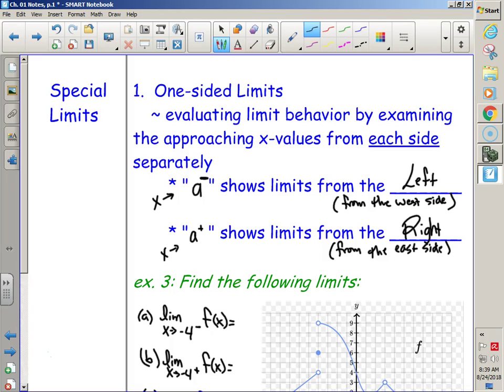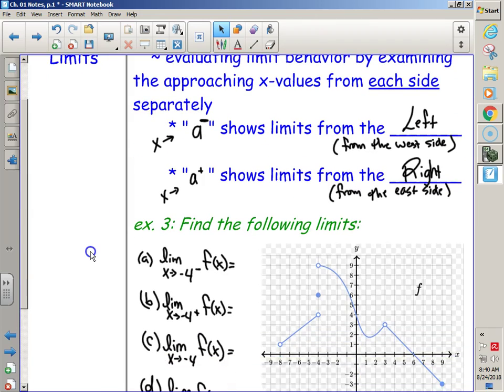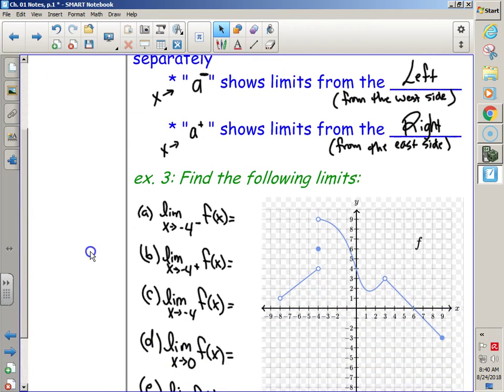So then if you were to see one-sided, like down here you can already see, oh, hey, they only want one of the approaches, only from one side, then only from the other side. Where's this specific car, this specific dude, this specific branch headed? And then maybe they'll ask us to put it all together and consider both, and that's when they have to be in agreement in order for the limit to exist. But if you're just coming from one side, all you're answering is, don't even look at the other side. From that one side, what's going on?